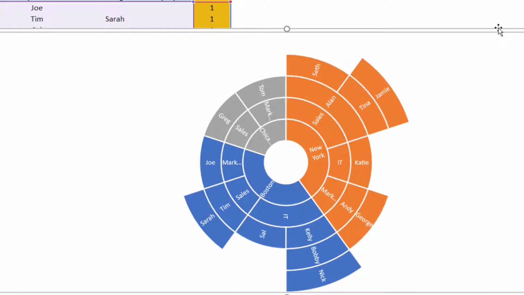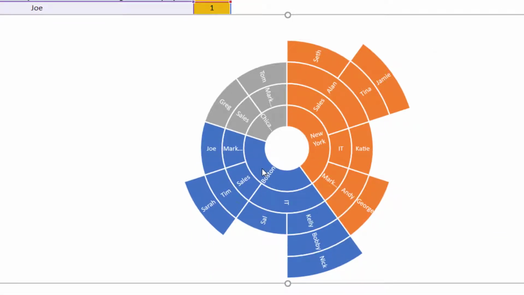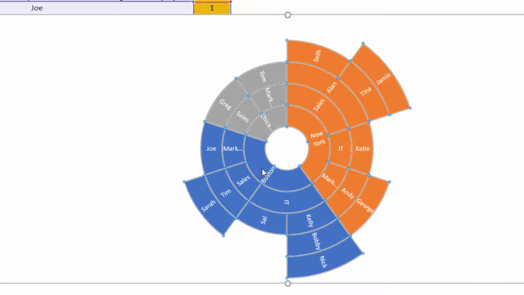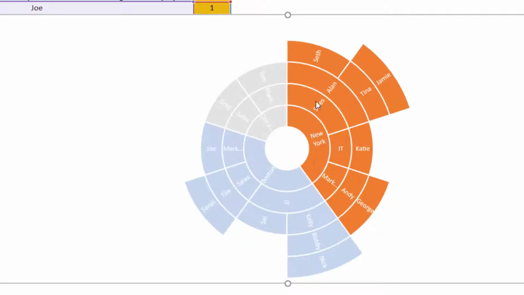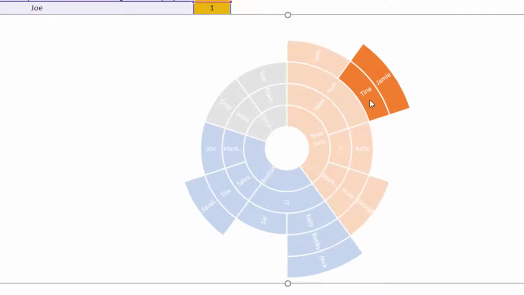And boom. Same process as earlier, you can see different levels. I can just drill into each level to see that okay, this is the Boston office. We have the marketing department, the sales, IT. Under the marketing department, we have Joe as the supervisor. A team, we have Sally. Under team, we have the employee called Sarah. Same process, New York office, sales department, the supervisor, the manager, and you can just do that. Under this section, we have manager Tina, and an employee called Jamie under her.